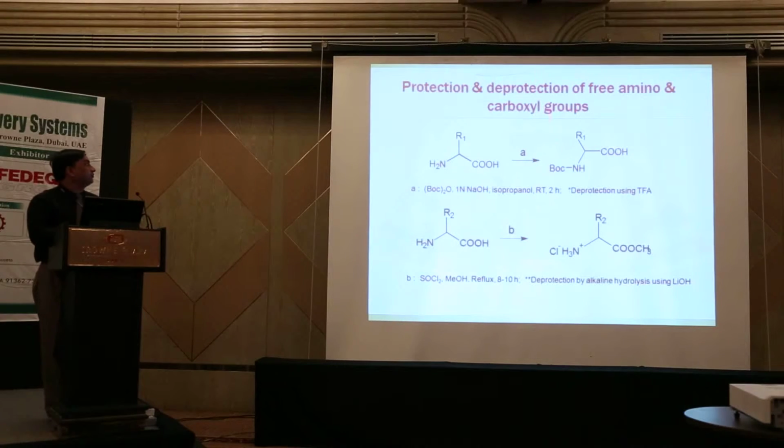Before that, we should go for the protection and deprotection of free amino and carboxyl groups, on which the whole solution phase synthesis is based. A free carboxyl group and free amino group should be protected whenever two amino acids are prior to coupling. The amino group can be protected by the BOC group, tertiary butyloxycarbonyl group, and the carboxyl group can be protected by esterification. Similarly, deprotection of the BOC group is feasible with TFA, trifluoroacetic acid, and deprotection of the carboxyl group is possible by alkaline hydrolysis with lithium hydroxide.